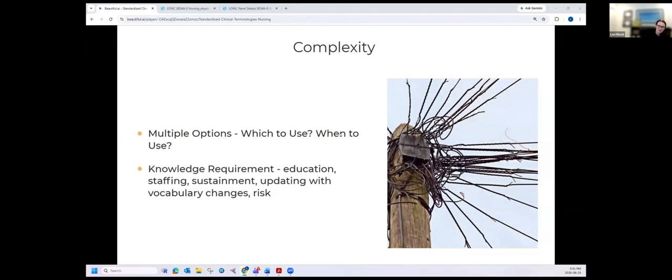And I think, right, we talked about this. It's the complexity. Which one to use, when to use it, the knowledge required to sustain it, the staff, its implementation, and to update, and the risk of it.